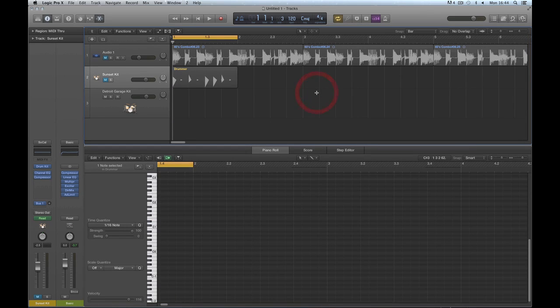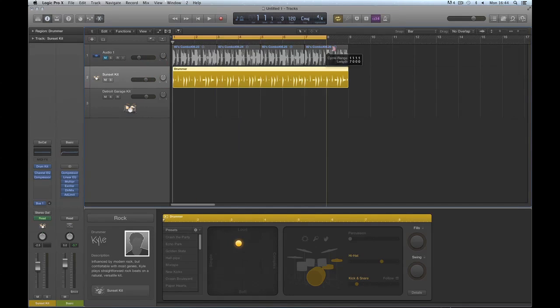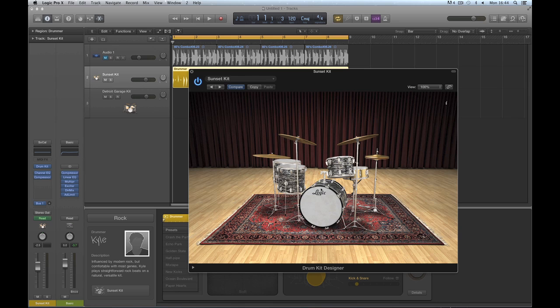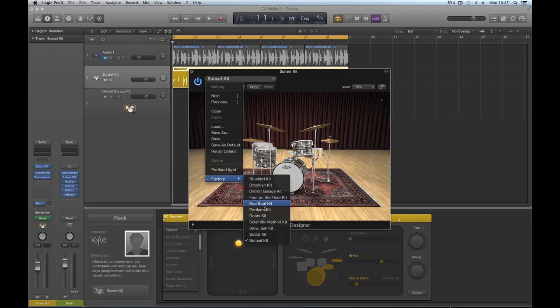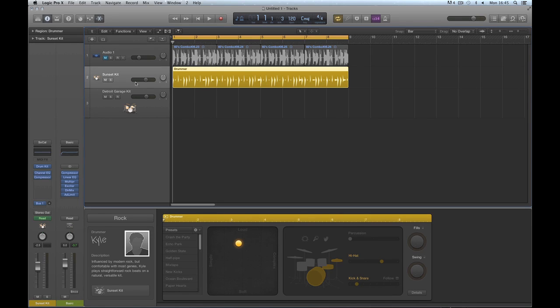Okay. Anything else? I'm sure there's something. Oh yeah, there is. Now here's one for you. We've already shown that individual drummers are just collections of patterns, and they have a default Drum Kit Designer instrument that always loads with them, but we can make them play any Drum Kit Designer kit we want by just changing it here. But it goes deeper than that. Remember that drummers are just a collection of patterns. The instrument they're playing is actually irrelevant. The drummer track always puts these drummer regions on, right? So we can make drummer patterns play any instrument we want.